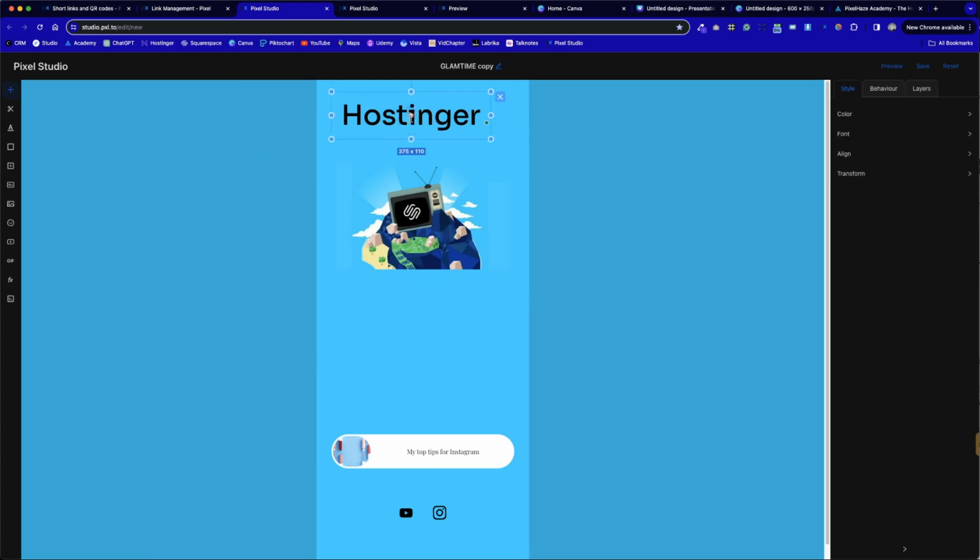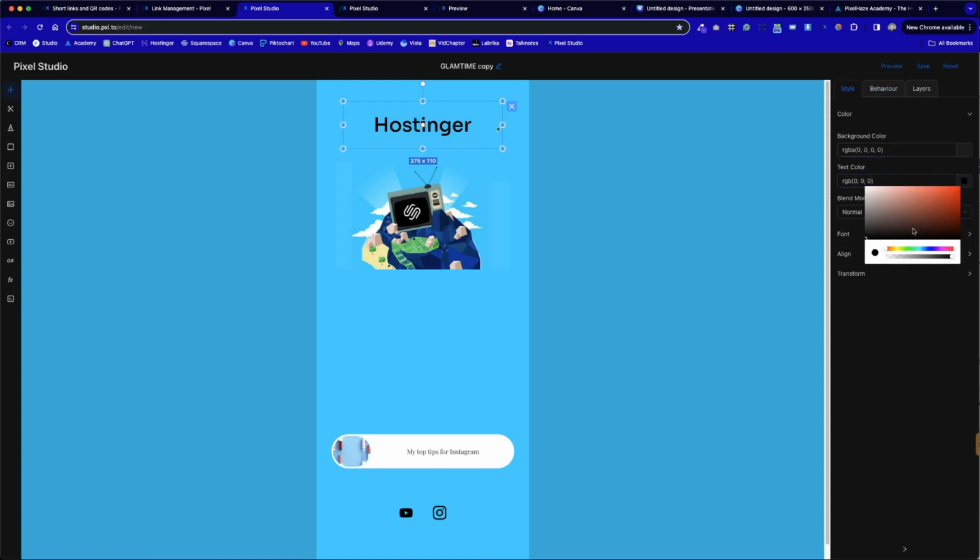We can reduce the size of the bounding box and keep that text centrally aligned, and we can go into our font option here and just bring our size down either manually using the arrows, or we can change the number in that bounded box. I can select the text now and go to color, change that text color to white.